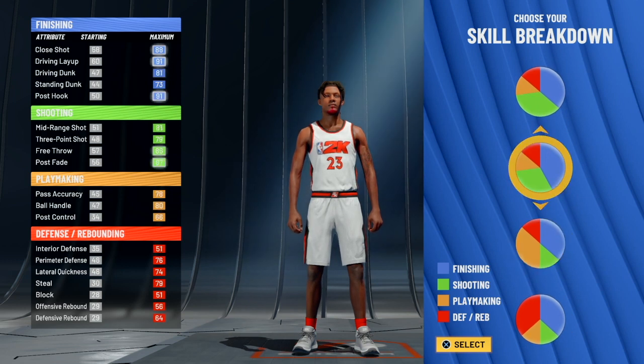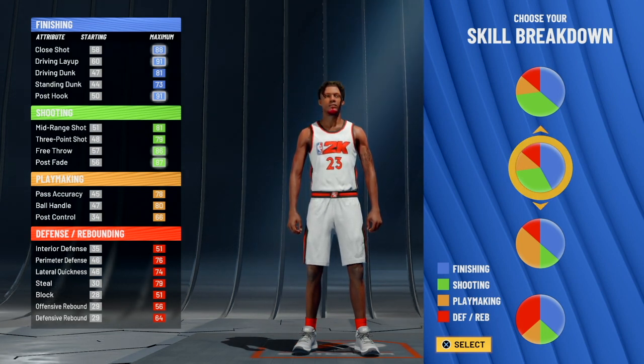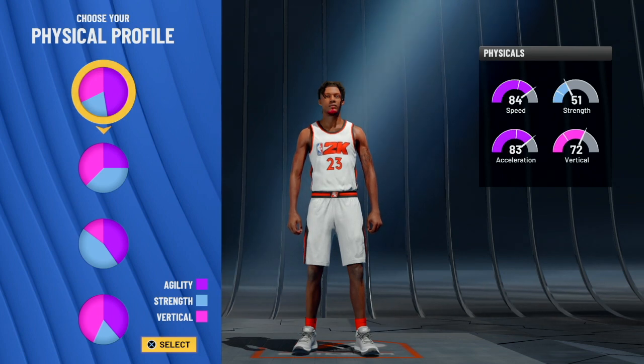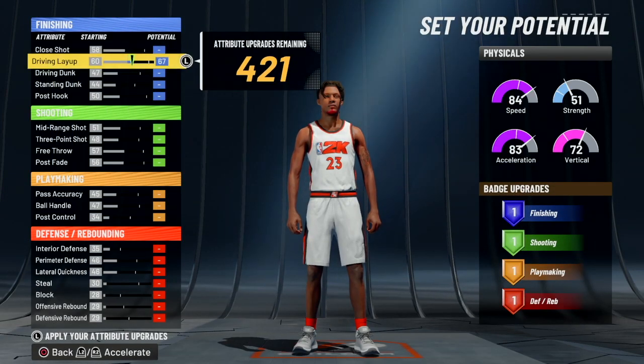So the pie chart you're going to want to go with is the mainly finishing with some shooting. This gives you Hall of Fame finishing, and it doesn't give you Hall of Fame shooting, but you don't really need Hall of Fame shooting this year. The reason I didn't go with the Hall of Fame shooting one like that is because it won't give you contact dunks. Go with the all speed pie chart.